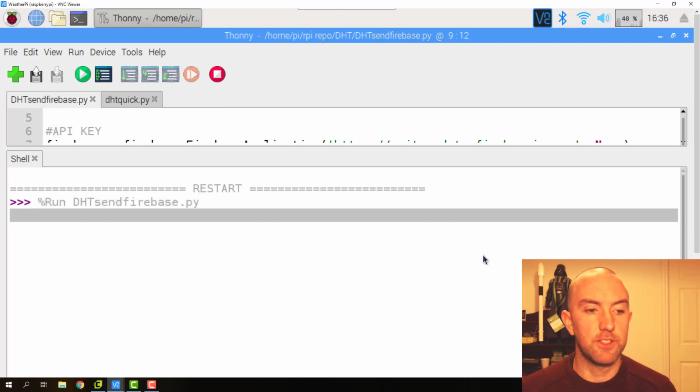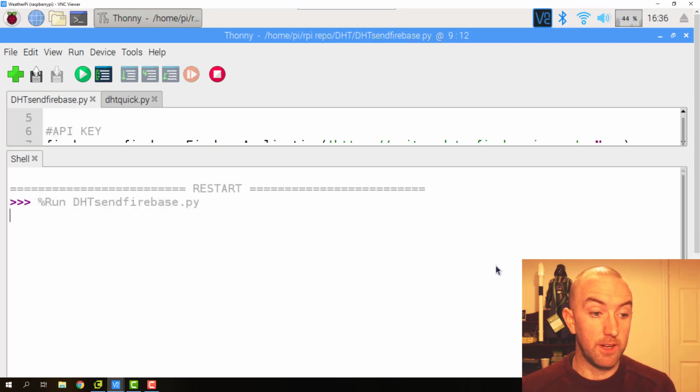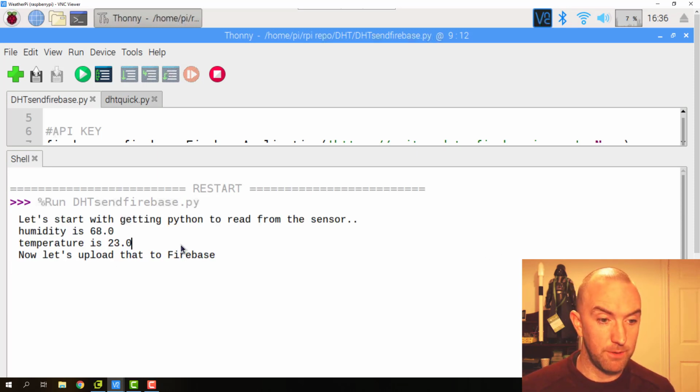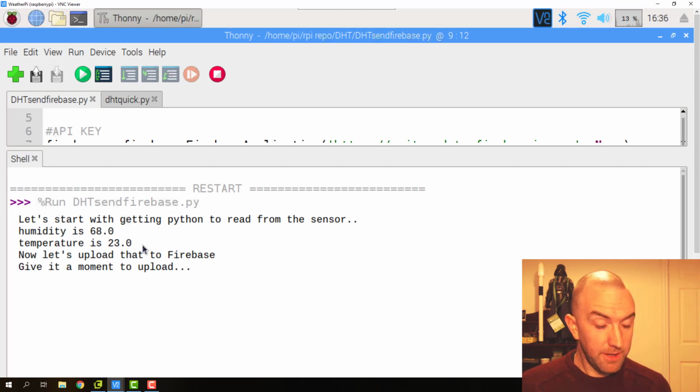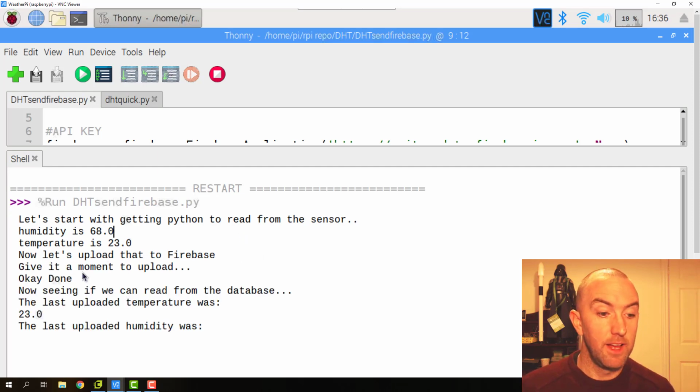So the first thing it's going to do is read the stuff locally on the Raspberry Pi. So I should see some print statements. There's probably a little bit of lag from VLC over to Raspberry Pi, so it might go a little bit faster. No, it's fine, yeah. You can see there, it's reading it great. Now it's read it from the database and program done.